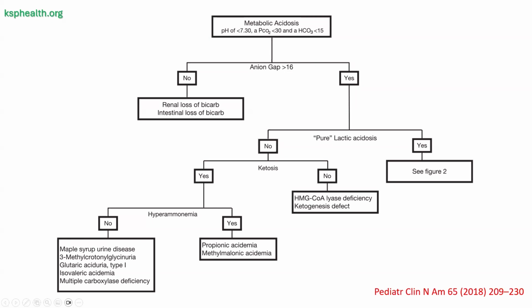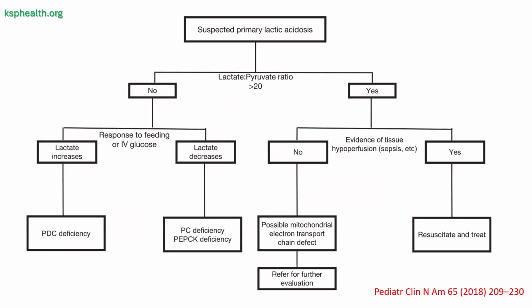Most often, these patients present during the newborn or infantile stage. So when you have a lactic acidosis, do the lactate pyruvate ratio. If there is an increased lactate, look at the tissue perfusion. It's the most common. When tissue perfusion is affected, resuscitate and treat. It could be because of fluid loss, hemorrhage, sepsis, or cardiogenic causes. So all these, resuscitate and treat.